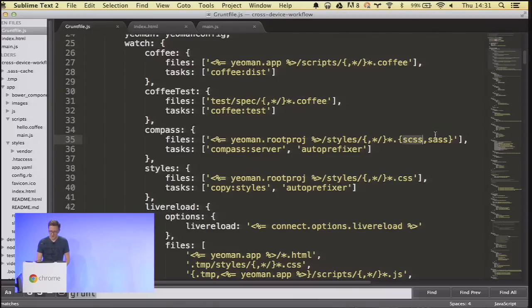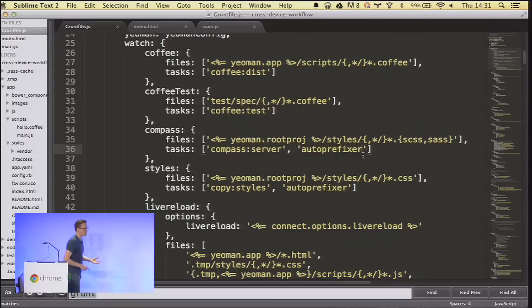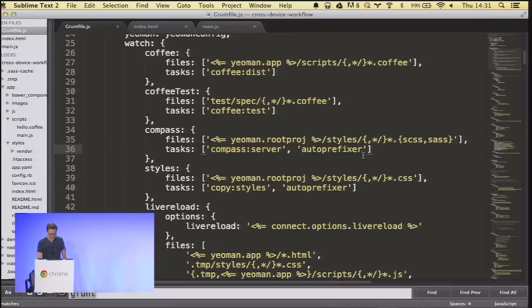And whenever a Sass file changes, I want you to run the Compass server and then run this Autoprefixer task. Now, I loved Flexbox when it first started coming out and I was playing with it. The thing I hated was the fact that I had multiple versions with multiple vendor prefixes that I had to deal with. Autoprefixer just took all of that away, and I've literally never looked back.